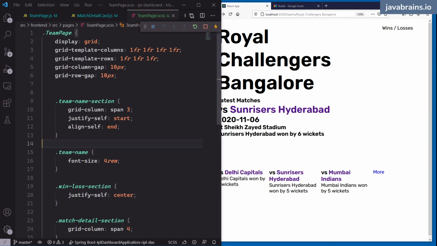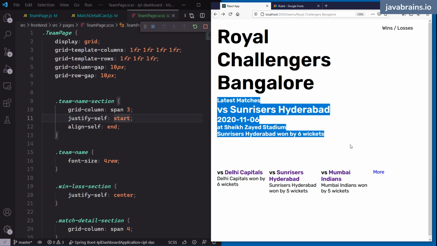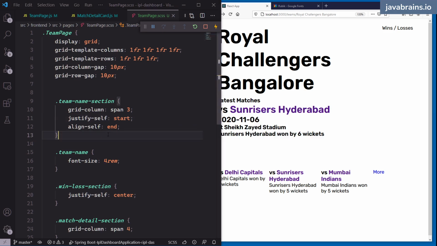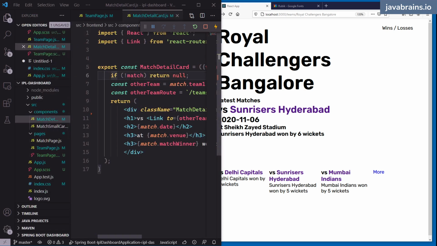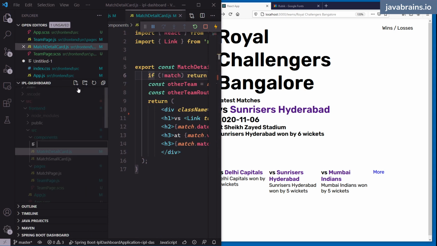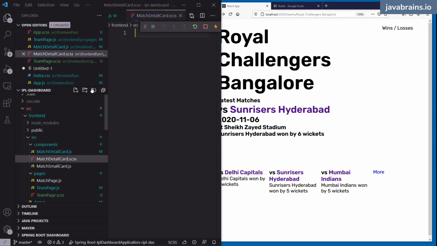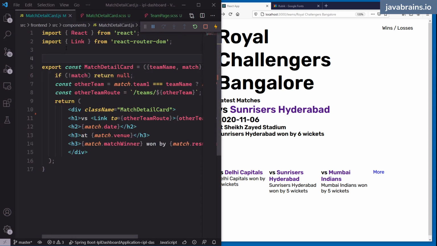All right, next, let's move on to this card. Okay, the match detail card. And again, the match detail card doesn't have a CSS, so I'm going to add that here. I'm going to create a new file called match detail card.scss, and I'm going to import that in my component.